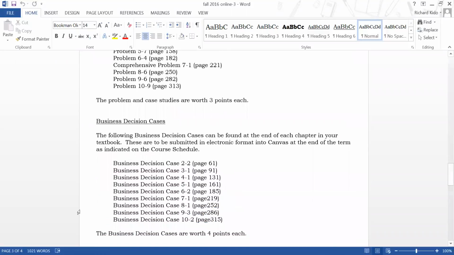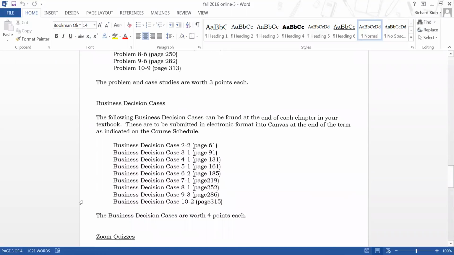Okay, so business decision cases. Also at the end of each chapter, there is a section for additional kinds of activities, and one of them is the business decision case. You'll see the page numbers and the case numbers that you are to do.